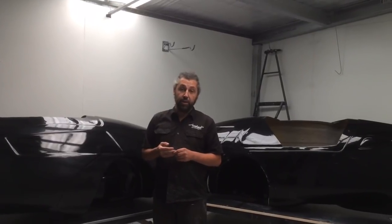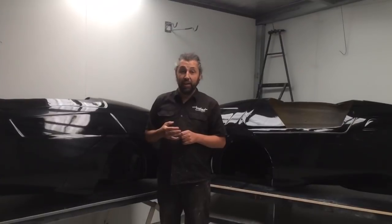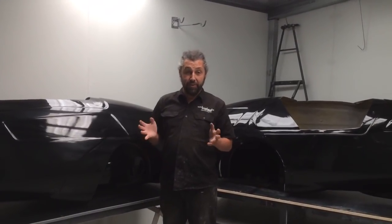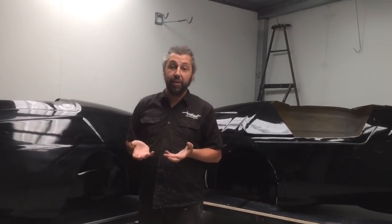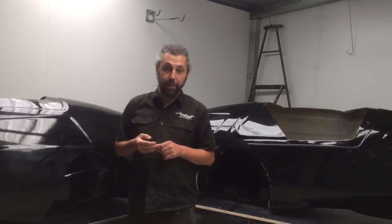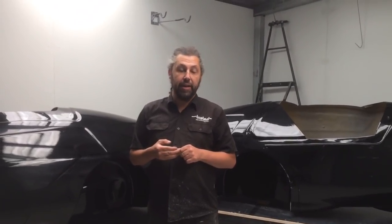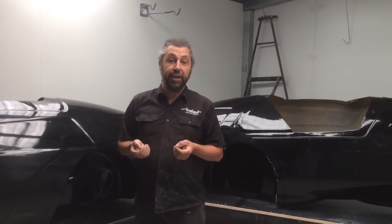Before we developed Aquila 3, we knew we had to develop a chassis with greater stability. Those who are followers know that I went through a whole exploratory range of four-wheel vehicles, seeing if that was going to be the answer. I do believe there's a future in four-wheel vehicles; however, we weren't able to get the performance out of four wheels that we needed to make a switch now. What we did learn was some things about trikes — that we could make them handle better, have a greater level of stability, and as a bonus, less frontal area. And that's all centred around our Generation 3 chassis.